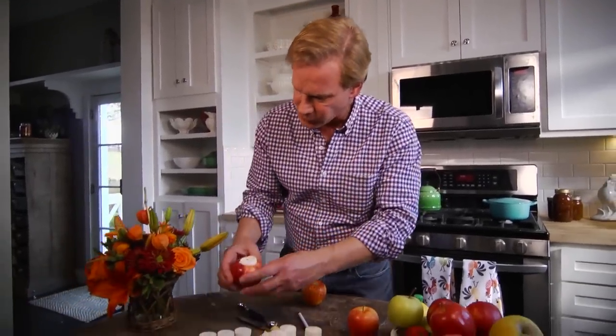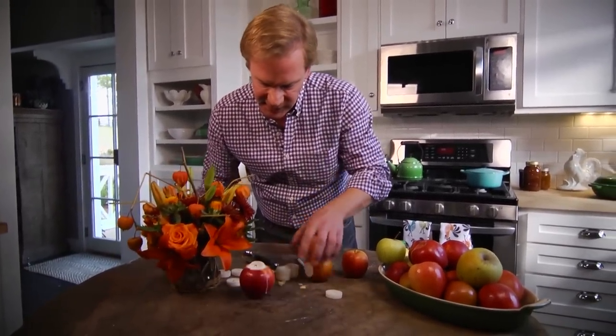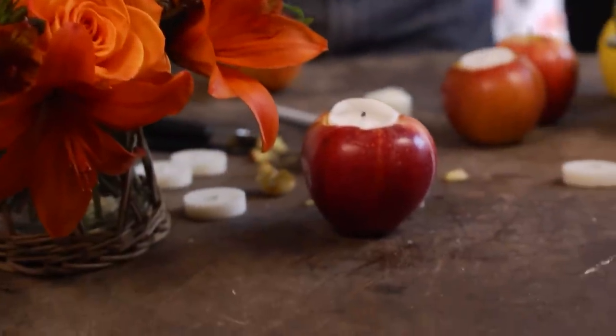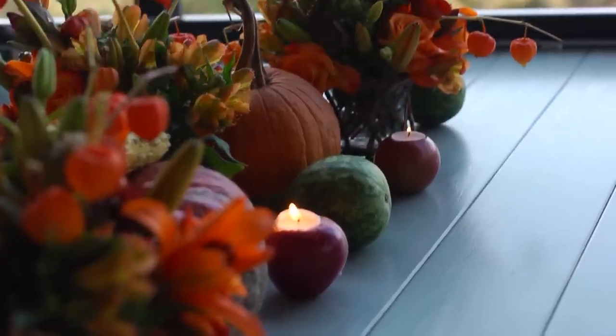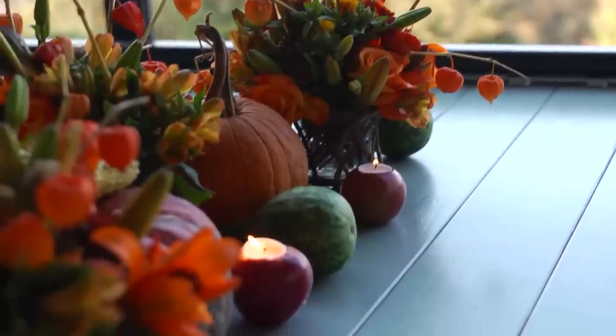Now, you can see I have an arrangement here that the colors work beautifully with this. And just imagine these lining a table, all lighted with these beautiful arrangements. It can make a magical table setting.